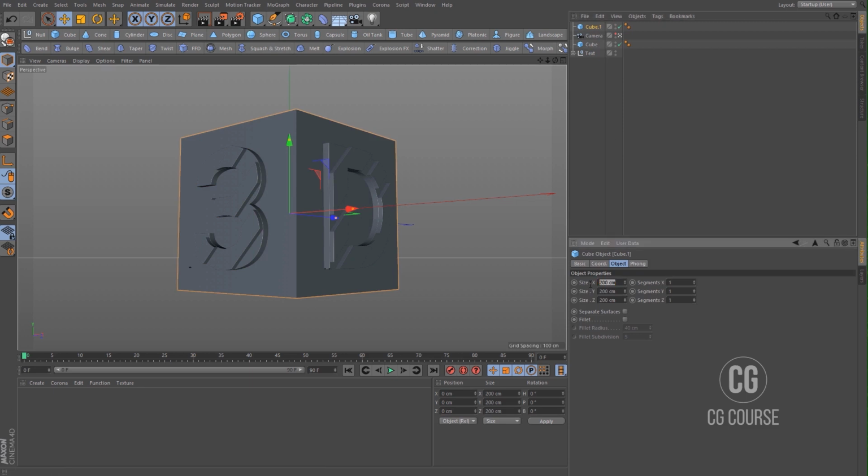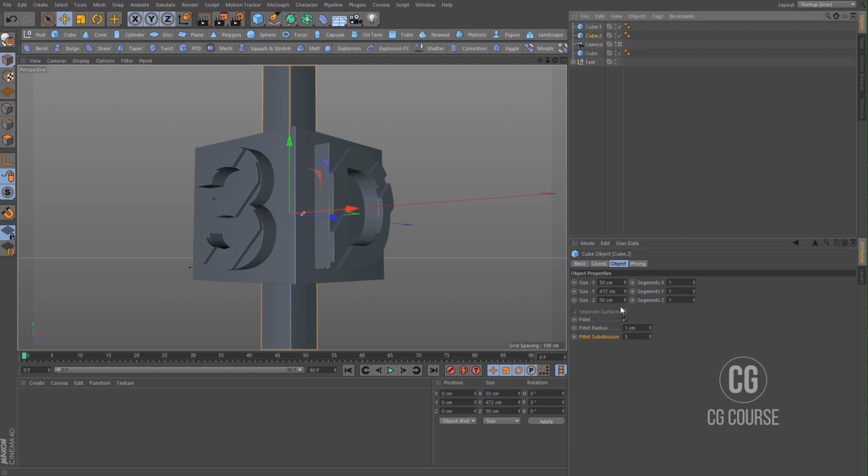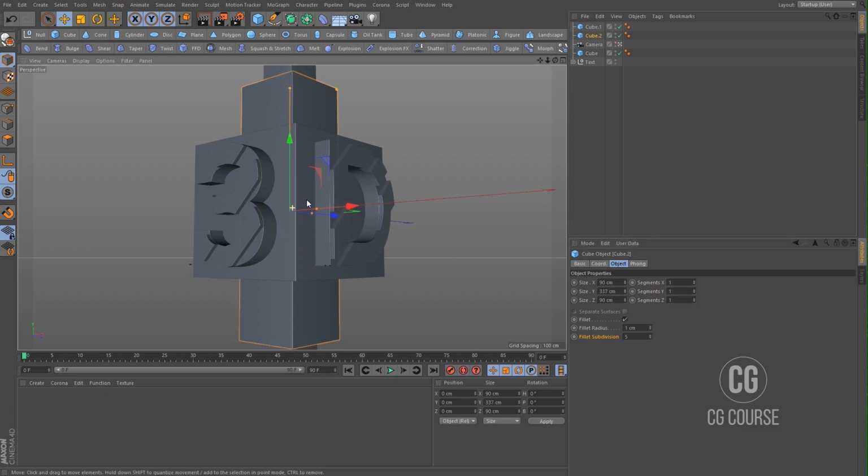Okay, let's create some background elements for the scene. Okay, create the second one. That's good. And let's have another copy of that.